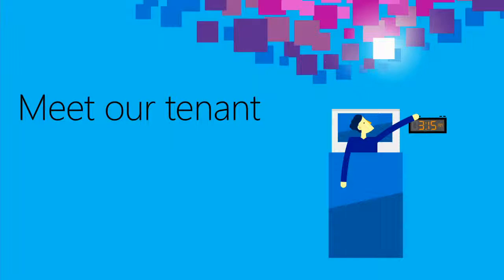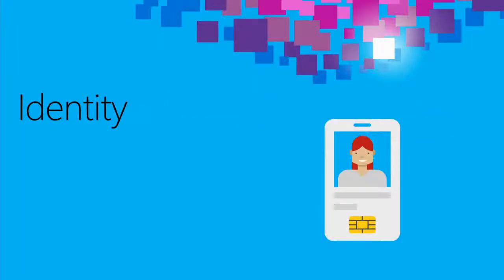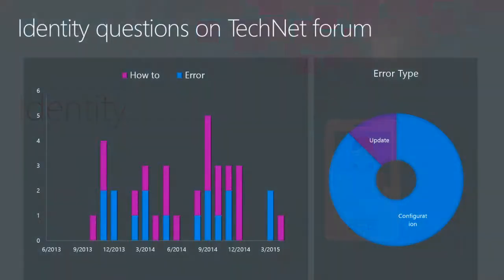And when he's actually logging in, we're looking at identity. Now, if we go back to that inventory that I did, and we look at the questions related to identity, that is, I'd say, 50-50 on how to configure stuff and actual errors that we got. But the most questions are due to configuration. That is interesting to see. And if we look at the identity path, I simplified it, but you should look at it this way too, because otherwise you're just looking at all the components and making it difficult for yourself. So we simplify the path.